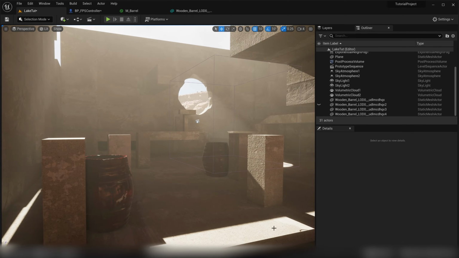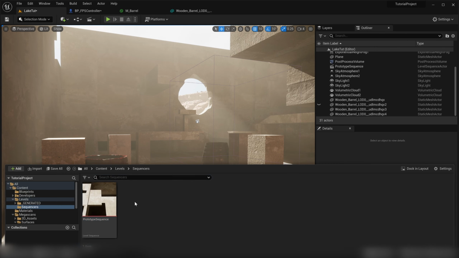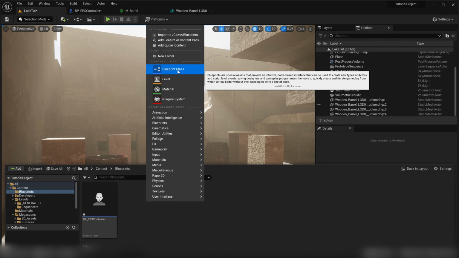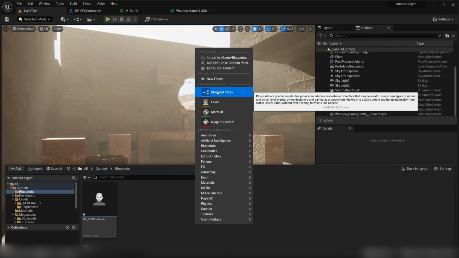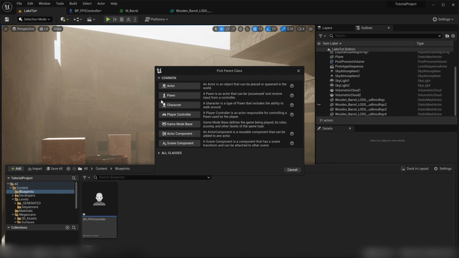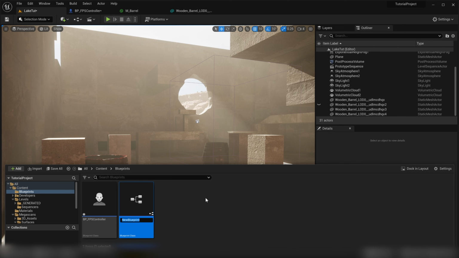So what we can do first is create our barrel blueprint. So I'm going to go over to the blueprints here and create a new blueprint class. And instead of a character, this time we're going to create an actor. And we'll call it BP_barrel.